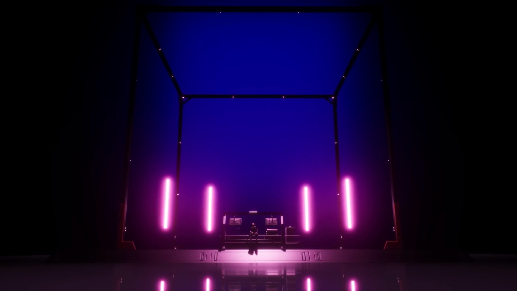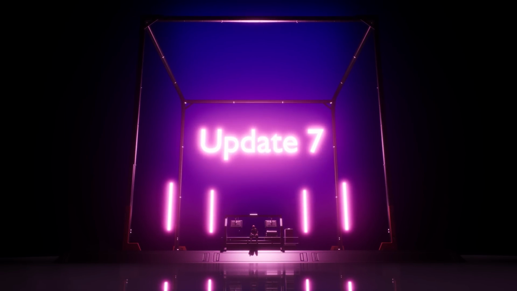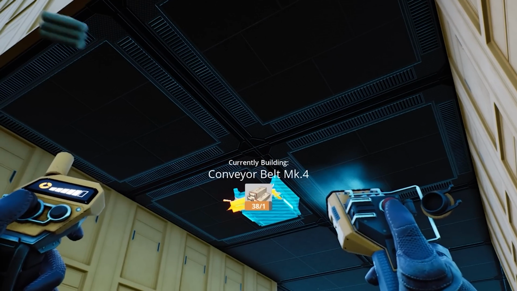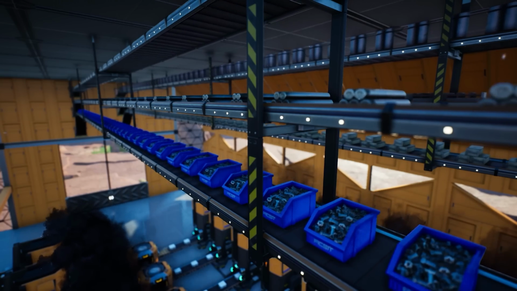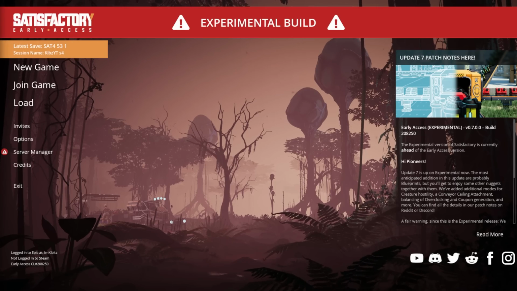Out of nowhere, Update 7 has released on Satisfactory experimental build, adding in blueprints, ceiling mounted belts, and convenient wall placement. I can't believe Christmas came so early.